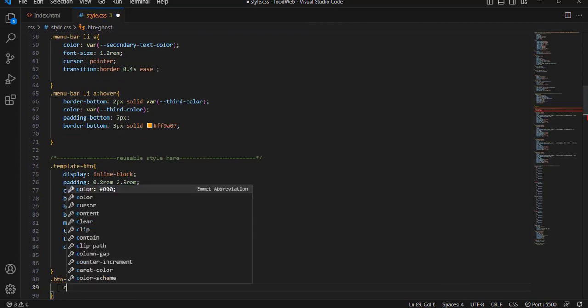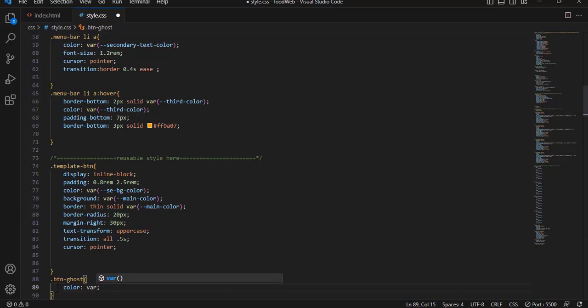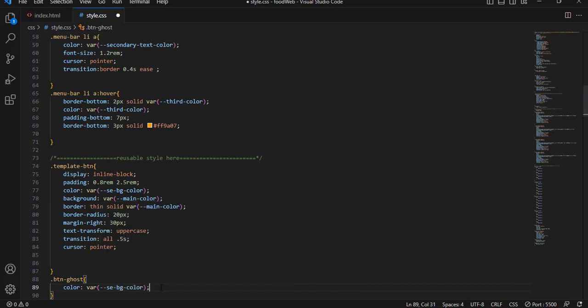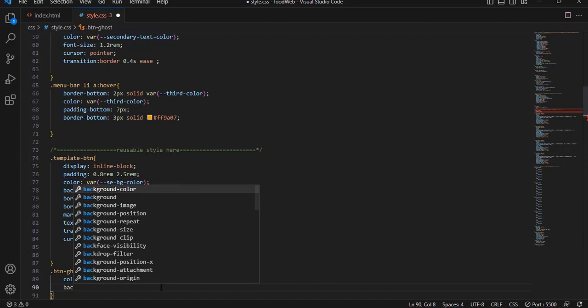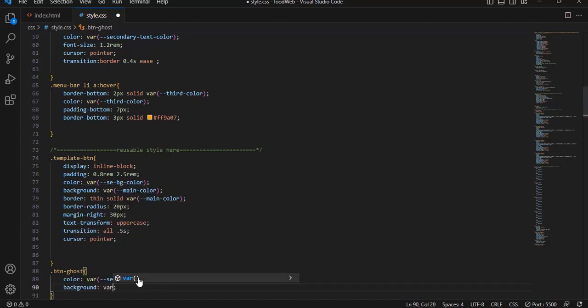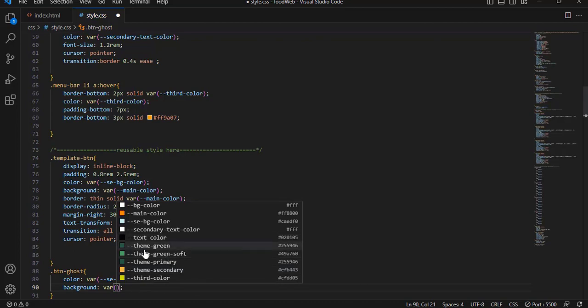Now let me change the color for this and we use var, then we have a theme color right here. We use this text color, and also the background color, let me say the background color, we use a theme color right here.